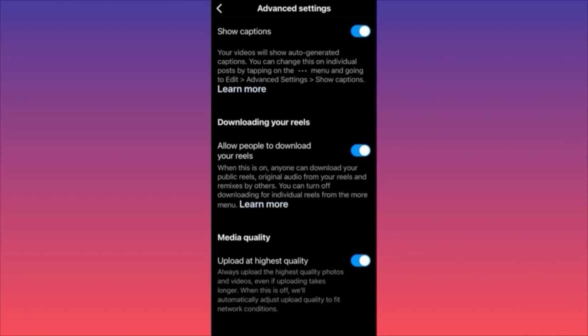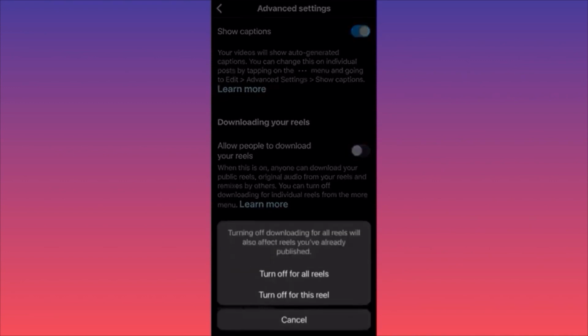And it is very important that if you have this option on, you will allow people to download your reel, and they will be able to do remix, or they will be able essentially to invite you to collaboration. This is very important if you are interested in this. If you are not into collaborations, if you feel hesitant to share your content and allow other people to download the content and to create new content out of your content, you simply can toggle this off.